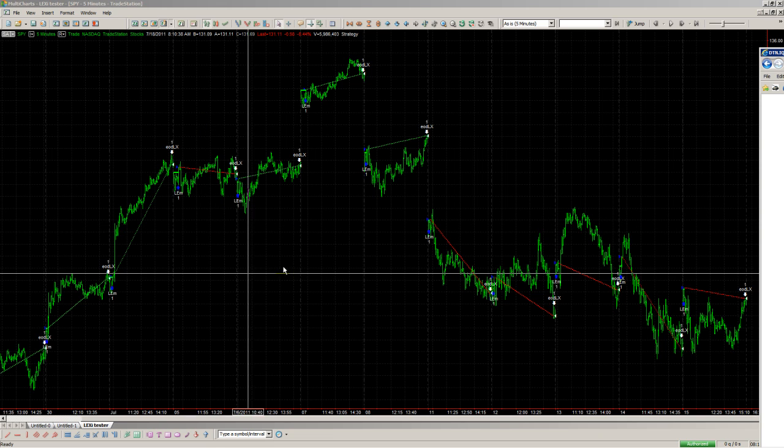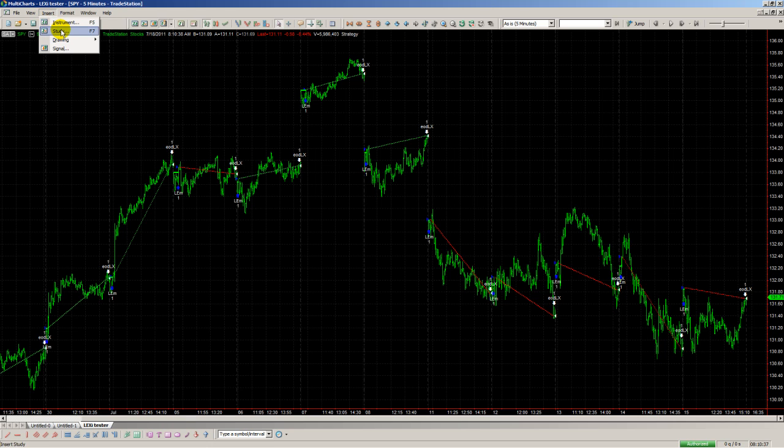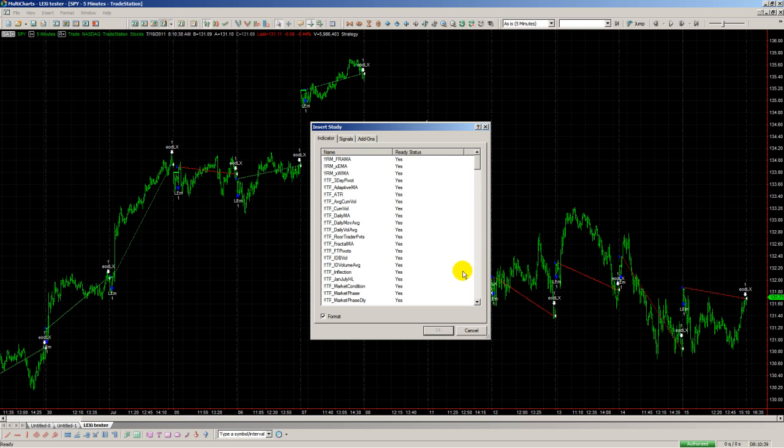Correct. You can use all your TradeStation studies. If you go in here and say insert, there are slight differences you've got to get used to. You'll see I've got all my indicators. There's no concept of show-mes, so show-mes I believe are indicators as well. These are not my latest versions of stuff, but you basically have everything that you have in TradeStation. It also has all your standard TradeStation strategies.